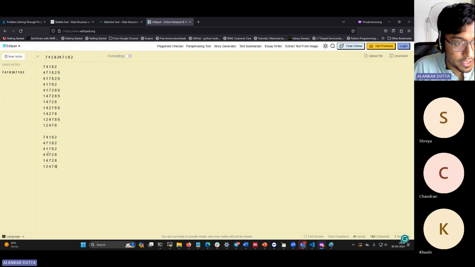So these are the steps where the swapping has happened, and this is what the steps involved in this bubble sort algorithm were.